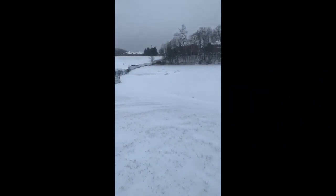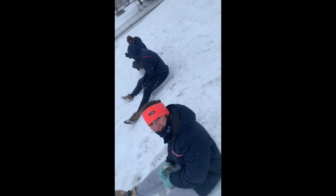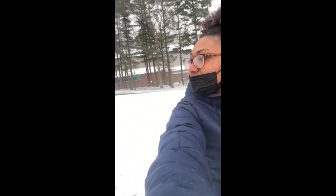Guys, you should see this hill. This hill is so big. And we're all getting gear ready to go. Ready? Wait, I gotta get my glove on. Okay. Come on. My glasses are fogging up. Alright, ready? I can't see.